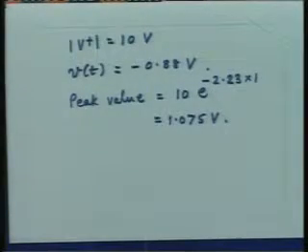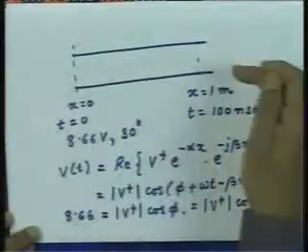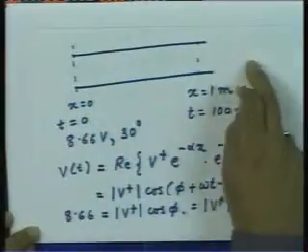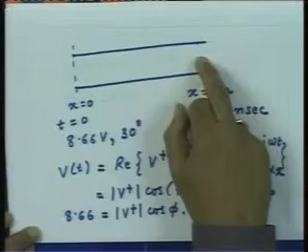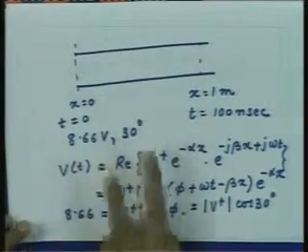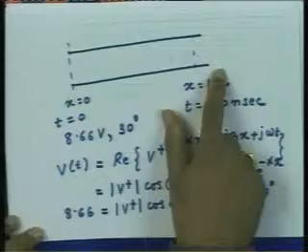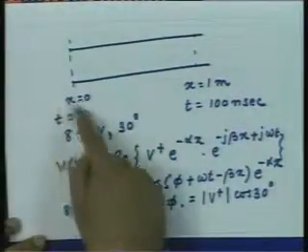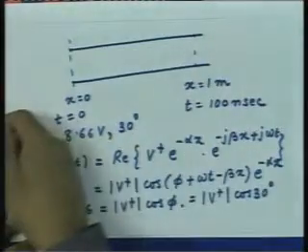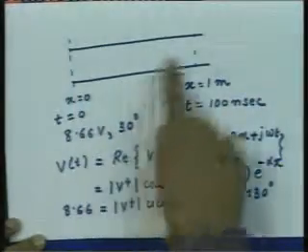If I take the other situation where the wave travels from right to left, then its attenuation is from right to left. That means if I work backwards, knowing the wave amplitude at this location, its amplitude at that location will be more compared to the amplitude at this location. So when the two waves travel in different directions, their amplitude behaviors are not the same. The wave always attenuates in the direction of propagation. If I take a wave moving in the forward direction, its amplitude will reduce from left to right. If I take a wave traveling from right to left, its amplitude will increase as a function of x, because the wave is traveling in the backward direction and attenuation is in this direction. Since I know the value of the voltage at this location, if I move in the positive x direction, the amplitude of the voltage will increase.